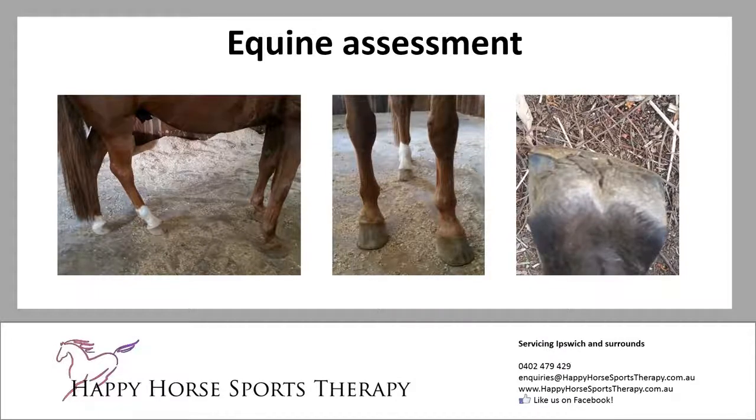So this guy, because he's standing with his hind legs in a line, he's on three tracks and he has more weight than he should have on his front legs, trying to take the weight off his compromised hind end. So horses naturally have 67% of weight, or thereabouts, I'm not being particular, on their front limbs.